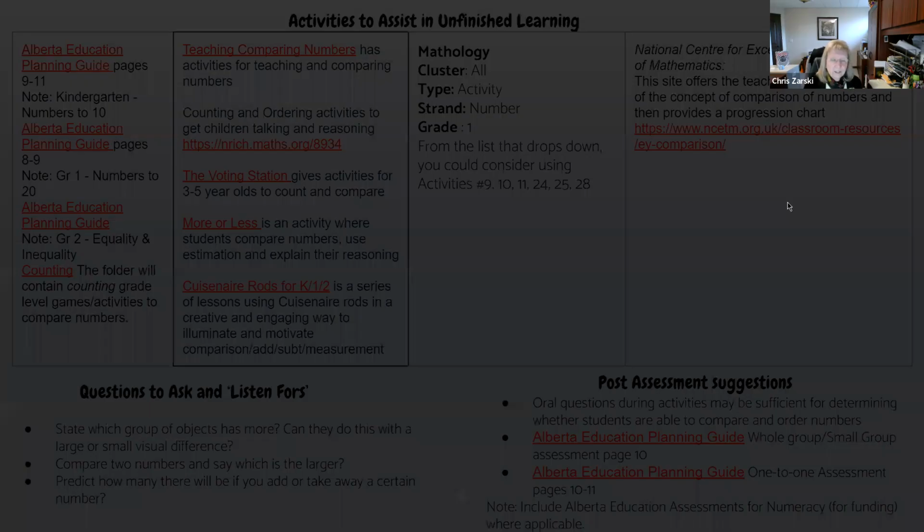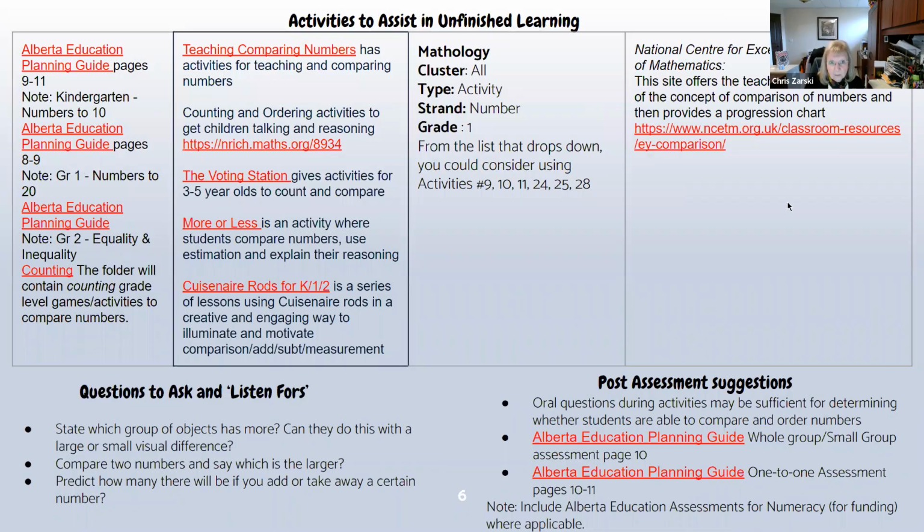The next page takes you to, now that I know what the problem is, how do I help the students? Like, what can I do? So if you don't have a lot of resources, there's 4 columns on the next page. The first column we tried, wherever possible, to keep directly for Alberta Education related resources.